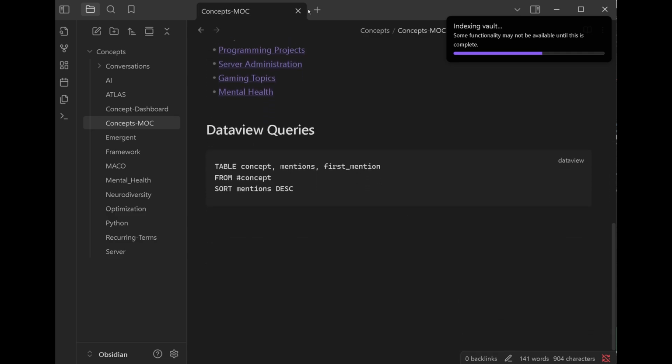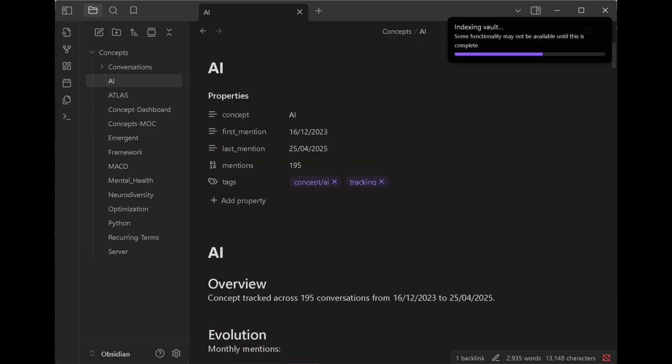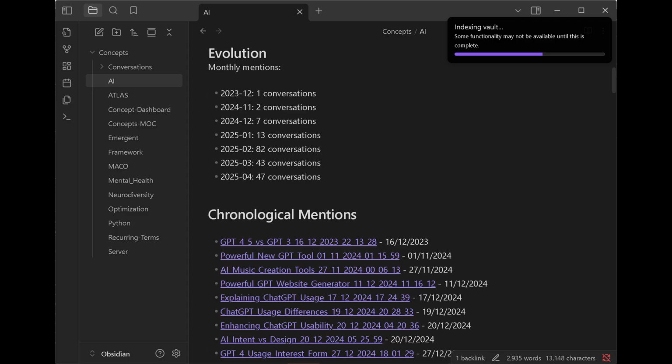What else? You'll see individual notes for each concept, like AI.md, Python.md, whatever concepts it identified from your list and your chat titles. Click into one of those. Okay, clicking AI.md. Inside, you'll see when you discussed AI, links to the specific conversations where it came up, and maybe even links to other related concepts that were discussed around the same time. I see. It shows the connections.